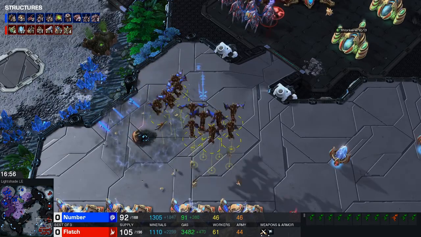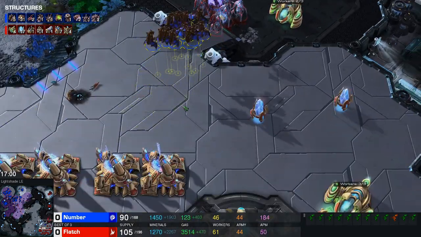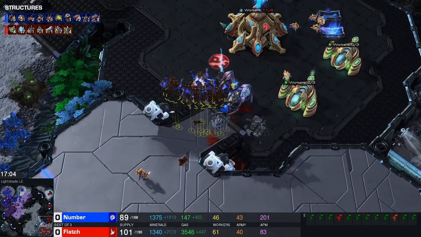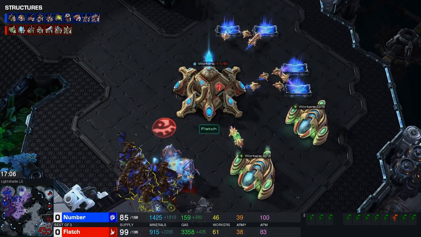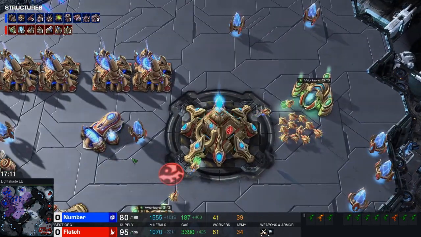Oh, wow, I did not see that coming. Number just did a massive mutalisk switch, which is really great against Zealots, and he's got enough he can just tear through these Stalkers. This may be what wins him the game.